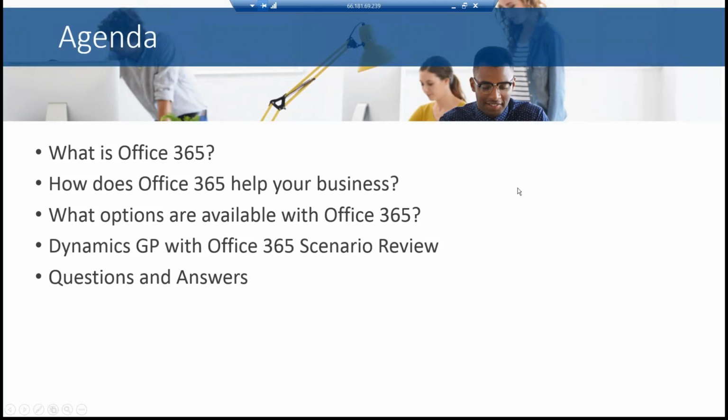We're going to talk about what is Office 365. We're going to talk about how 365 by itself can help your business. We also are going to talk about different options available with Office 365, and we'll talk a little bit about what your resources are to find out more. And then I'm going to go through a scenario of how Dynamics GP and Office 365 work together. And at the end, like Maria said, we'll actually talk and answer some questions if there are any.